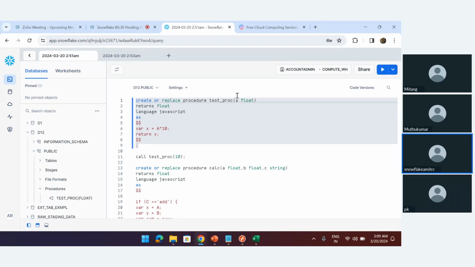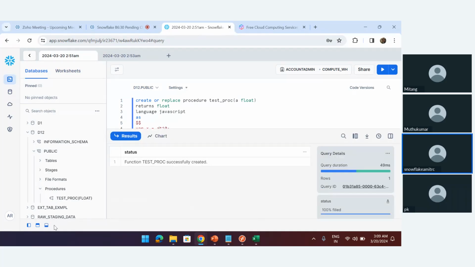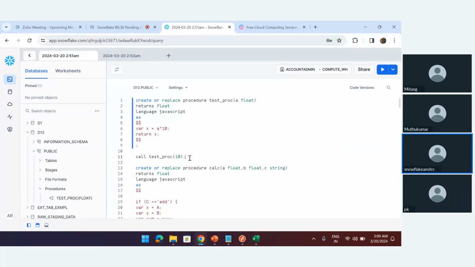There is no issue. You can see the A we have taken as a small letter. You can take it as a capital letter also. There is no issue. But whenever I use that particular argument inside the body, I always have to take it as a capital letter. I cannot use a small letter of the argument here. So that you have to understand. If you execute, you will get an error while executing the procedure.